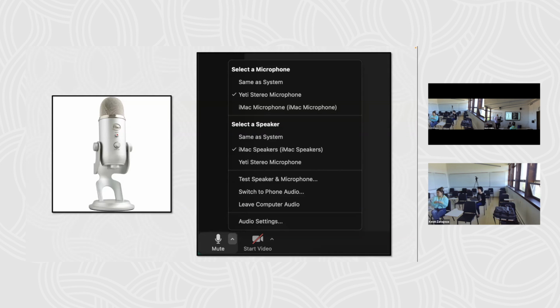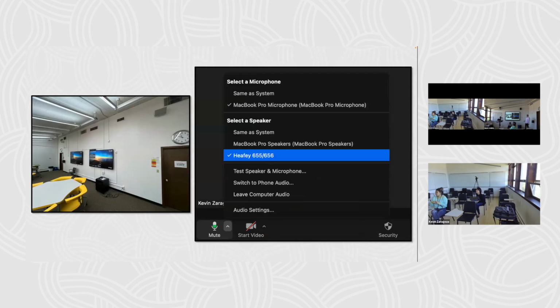And so right now we might have to ask faculty to return it back to the office so other faculty can also check it out. So just a little recap here. Just make sure you're in the correct setting. Yeti is Yeti, and depending on the classroom you're in, if you'd like to use your speakers on your personal device or the classroom speakers, make sure that that's set for the microphone as well.